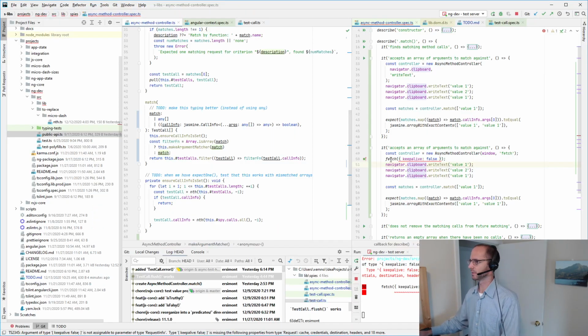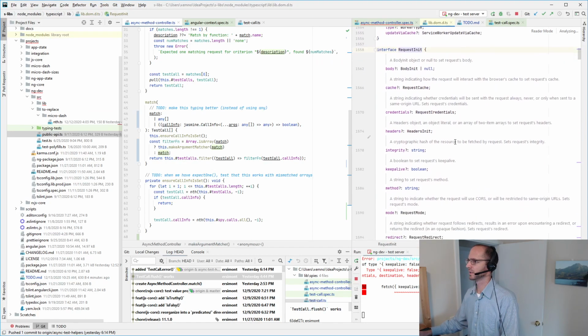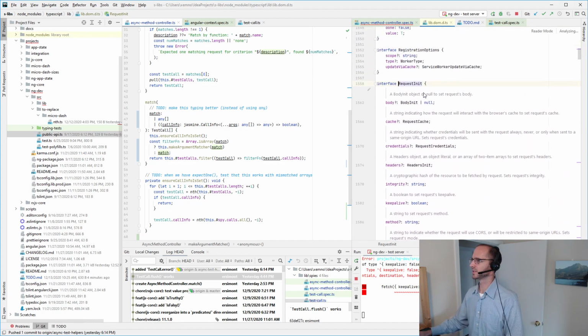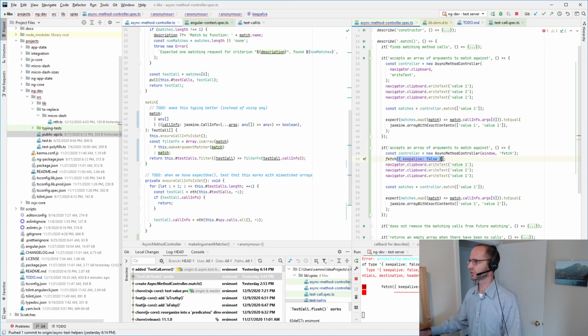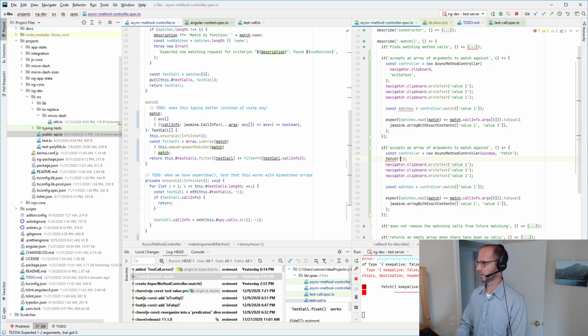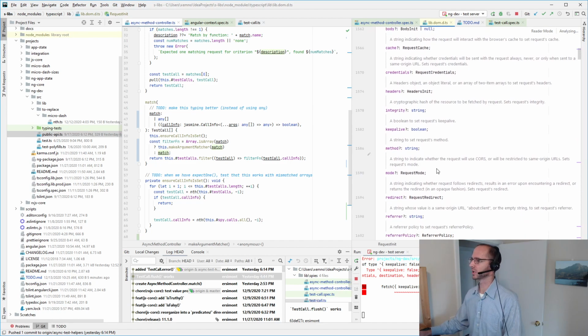What was the second argument to fetch? It was a request init. Ah, these are all optional. Okay, so let's do that. Let's grab this. Just use the string. And then here we'll pass in an object where we can actually show that it has deep equality matching.